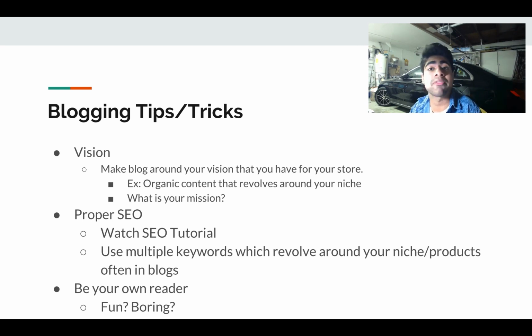And one great way to start a fantastic blog is by creating a vision around your Shopify store. So you want to make a blog around the vision that you have for your Shopify store. It doesn't have to be a Shopify store, it can be any other store. Let's say, for example, you're in the beauty niche and you sell products which relate to the older audience because you sell products which cure wrinkles. Well, on your blog, you can start talking about health and beauty tips and tricks and how to improve your health in old age and how you can keep on looking beautiful and young. These are all topics which are great for your blog, and the vision that you would have for your blog is making your old age the best years of your life.